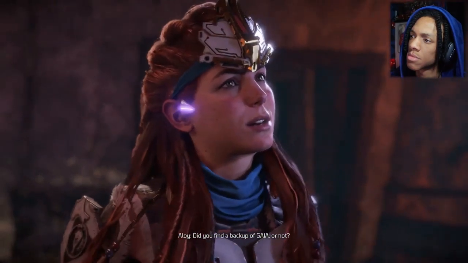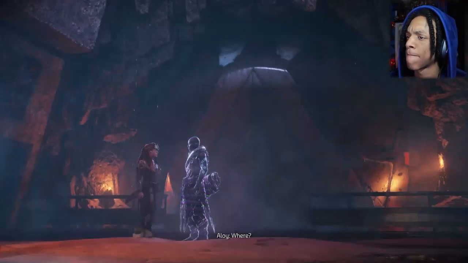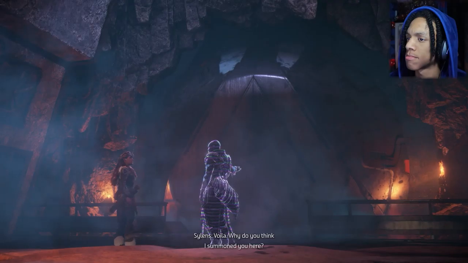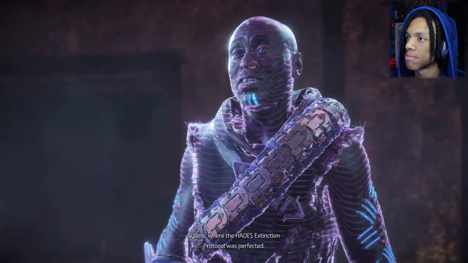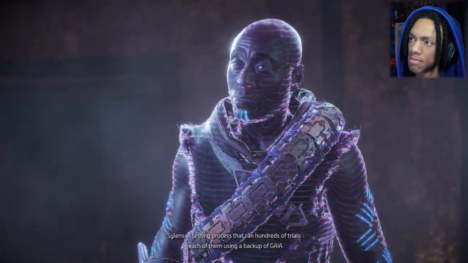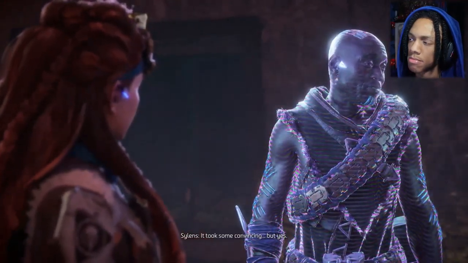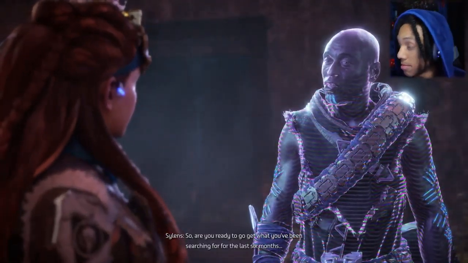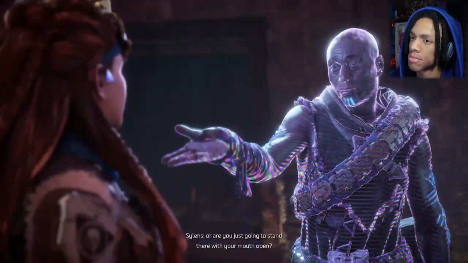Did you find a backup of GAIA or not? Oh, yes. I believe I did. Where? Voila. Why do you think I summoned you here? Behind that gene-locked hatch lie the ruins of the ancient facility where the HADES extinction protocol was perfected. A testing process that ran hundreds of trials, each of them using a backup of GAIA. HADES told you this? It took some convincing. But yes. So, are you ready to go get what you've been searching for the last 6 months? Or are you just going to stand there with your mouth open?